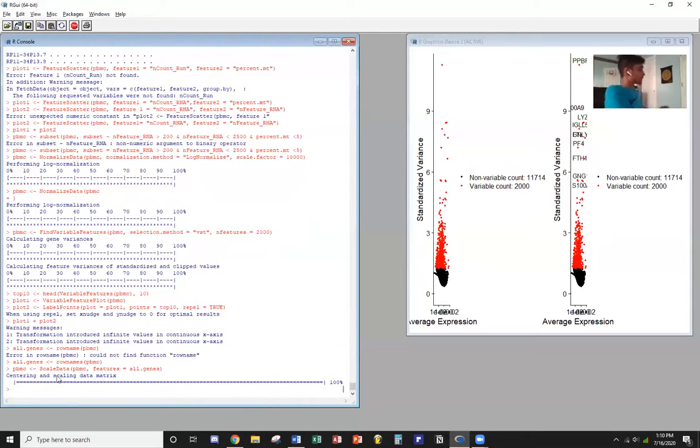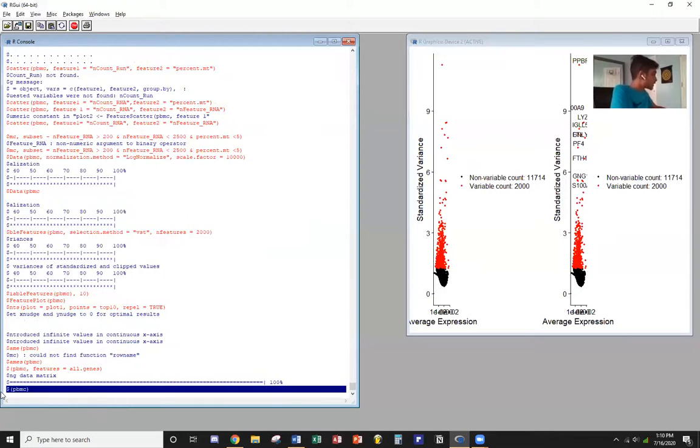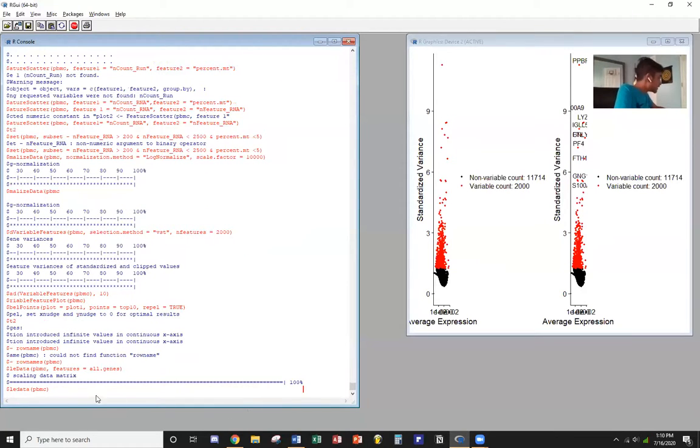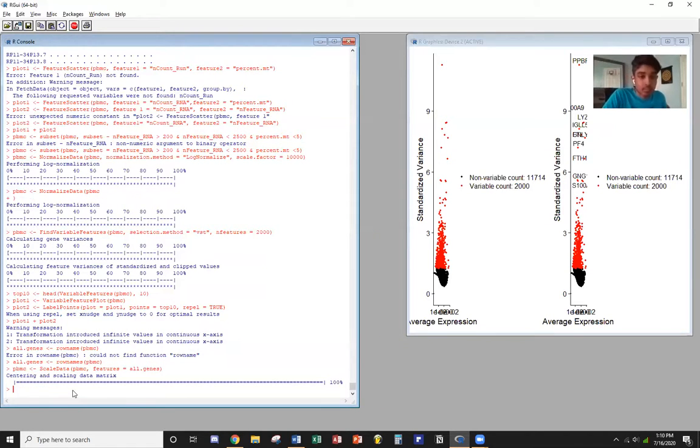Okay, yep. It'll show you that it's centering and scaling the data matrix. And as always, this is multiple lines of code, a little bit more complex, but you can make it simpler by putting PBMC and just doing ScaleData like this, and then putting in the parentheses. But it'll provide a readability or clarity issue. So what to do with that?